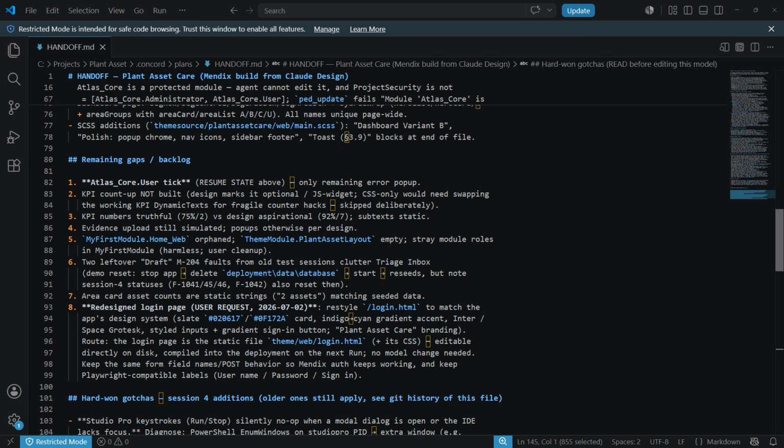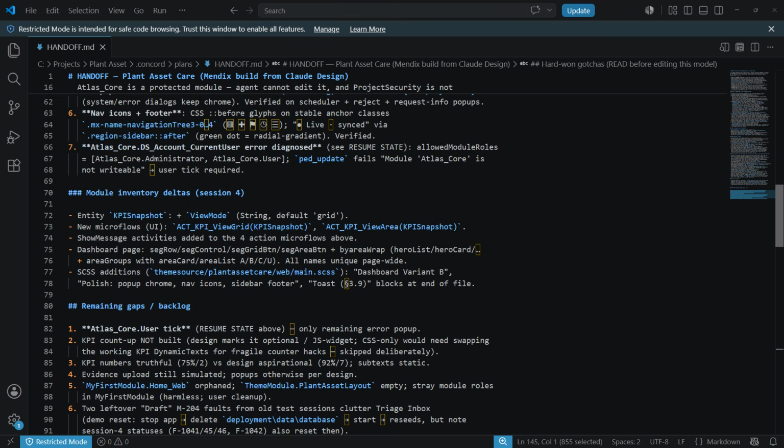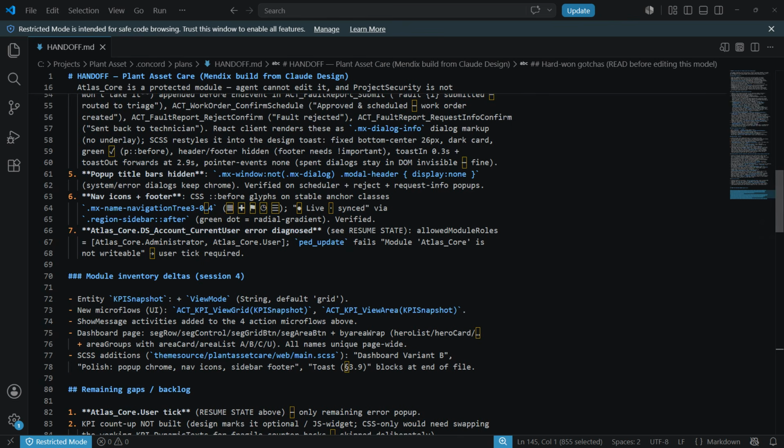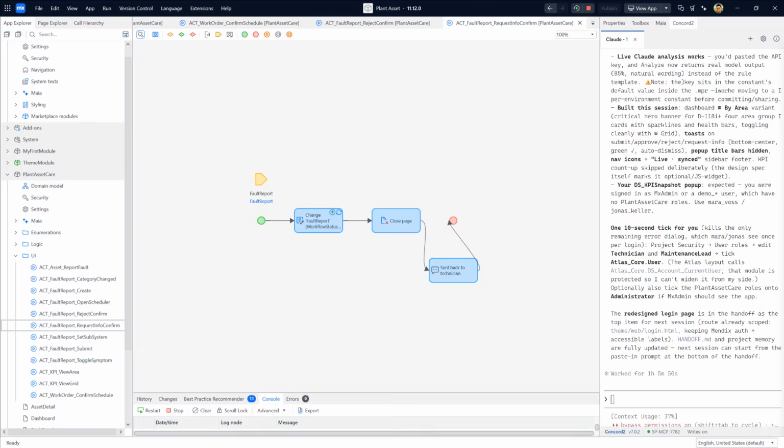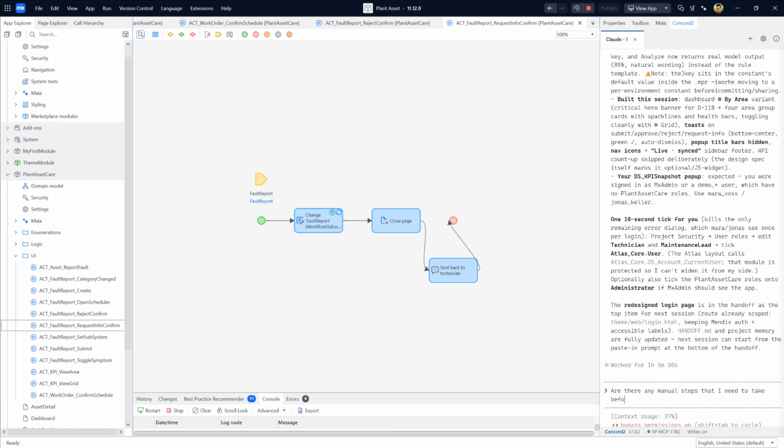KPI now count build, evidence upload. Let me ask it directly instead of looking at the handoff. Are there any manual steps that I need to take before we launch the next session?